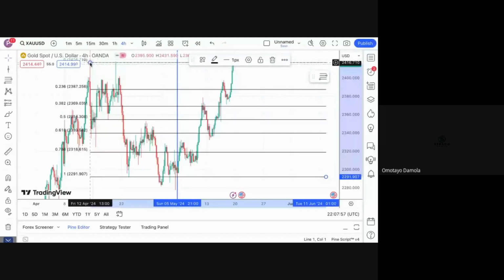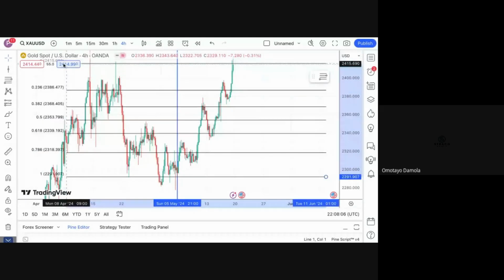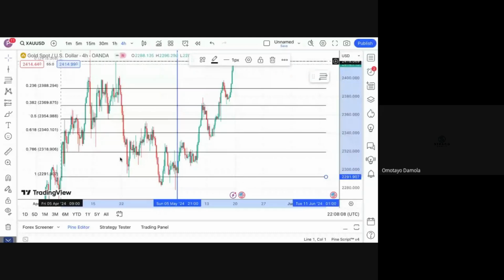Here, you can see that this also respected this 0.5. You can see that almost every, let me extend it again. See, this 0.768 was respected here as well. Once you rejected, it flew up to the 0.0. Once you rejected here, it flew up to 0.0. You can see that from this 0.236 is the spot, a range where price most likely fell from.